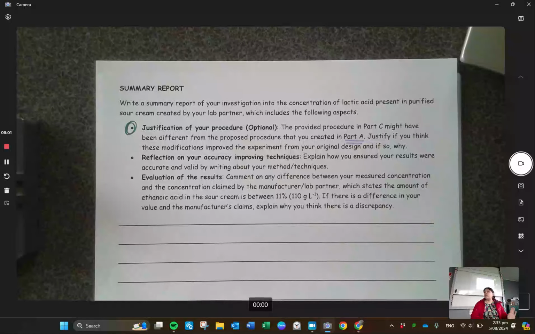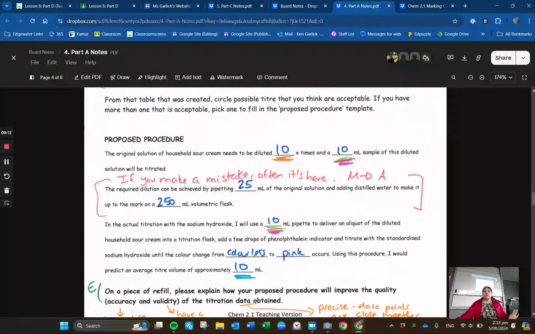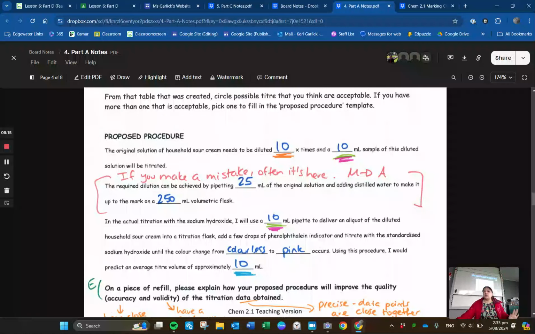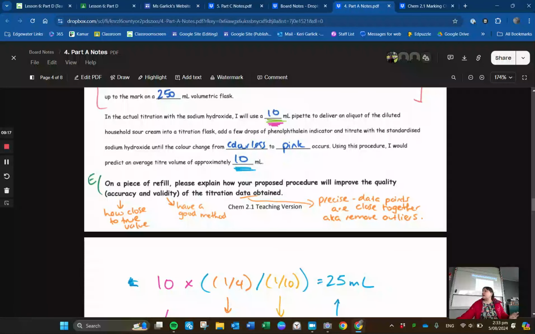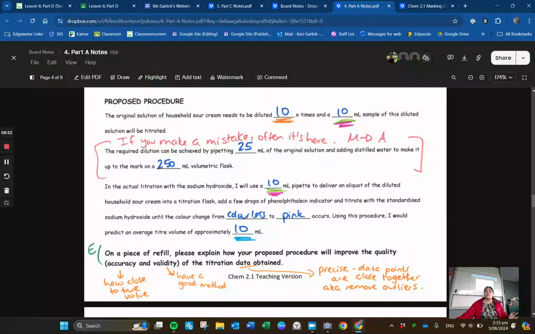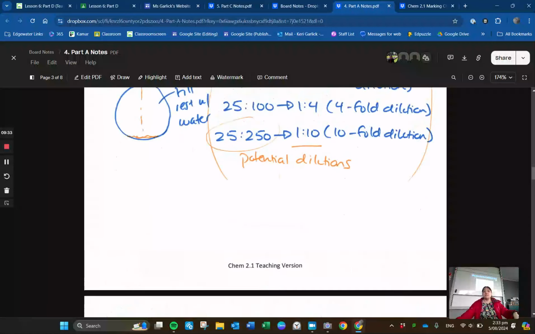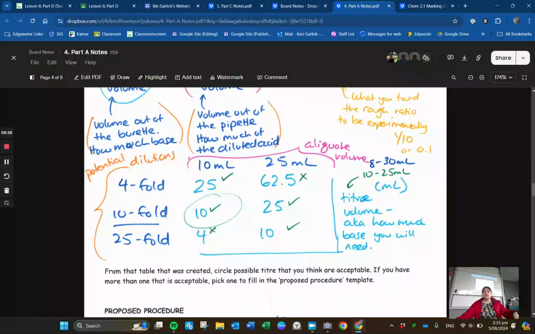So justification for part A. Let me remind you what I was looking for in part A. Most of you had gotten to this point. I have not seen many justify their results. So keep in mind what I was looking for for the excellence component of part A, and the same thing for part D if you haven't done it already. You only need to do it once. Do not write it twice. Save yourself the time. What I was basically looking for is I wanted to understand why you selected the procedure that you did.